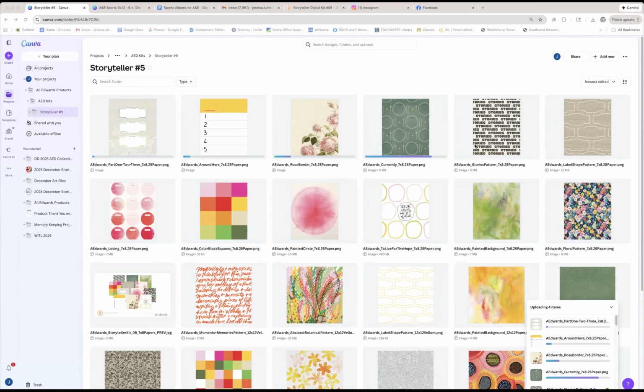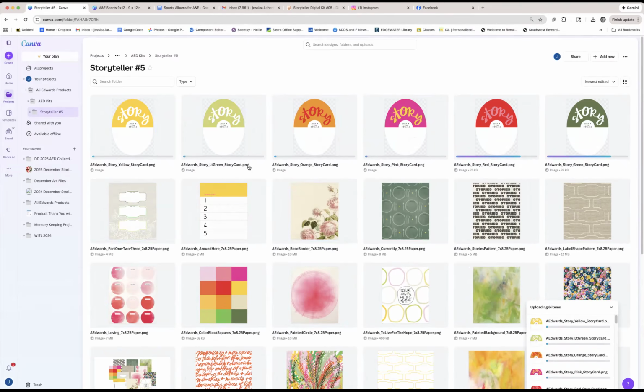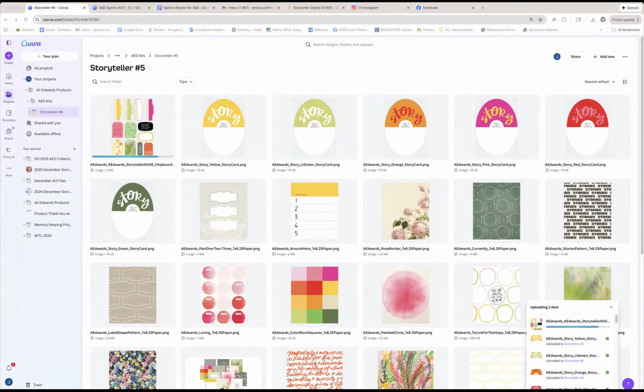I feel like alphabets should not live organized inside of their kits. I like to organize my alphabets and numbers, regardless of where they come from, in an alpha and numbers folder, and I'll show you where that is and add those to it after I get done with this. When I'm looking for an alphabet or a number set, it's easiest to just go to that one place and find them there.